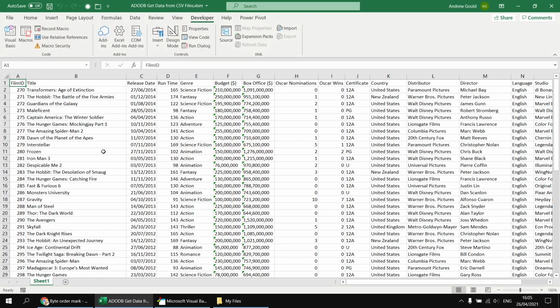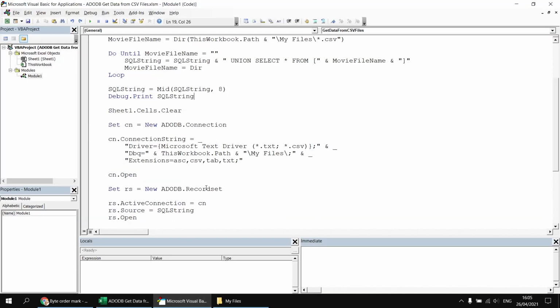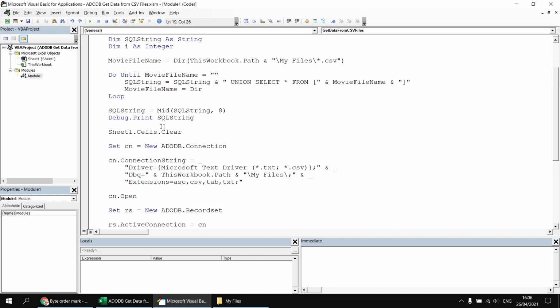Now that we have all of the basics working, we can start playing around with the select statement to affect the way the results are returned. Let's start with something simple that will change the order of the results so the longest film appears at the top of the list. To do that, we can head back to the Visual Basic editor and scroll up to find the section where we're manipulating our SQL string, and let's get rid of the debug.print statement itself and say SQL string equals SQL string, and then concatenate to that an order by clause. So I've got a space in front of the words order by there.